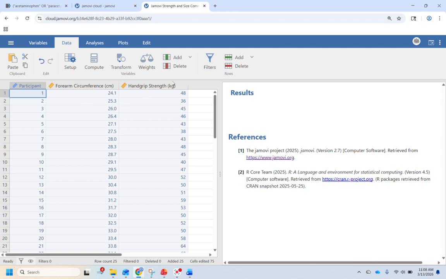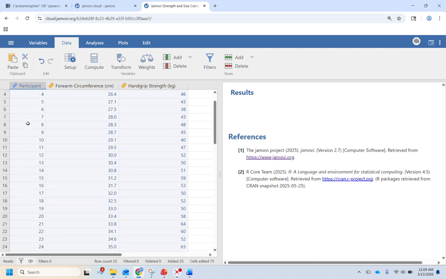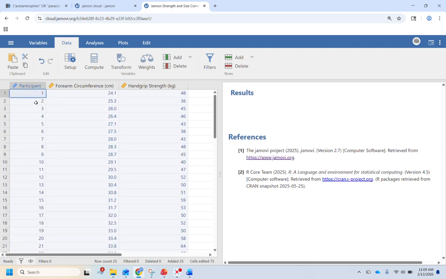The second variable we then recorded from each participant was hand grip strength. So squeeze the hand grip dynamometer as hard as we can and record that in kilograms, and then we can essentially see the relationship between muscle size and muscle strength. So we did this in 25 participants, and each participant has a recording of forearm circumference and hand grip strength.